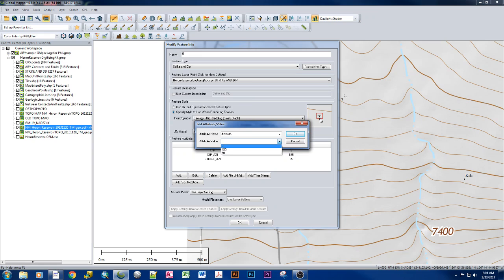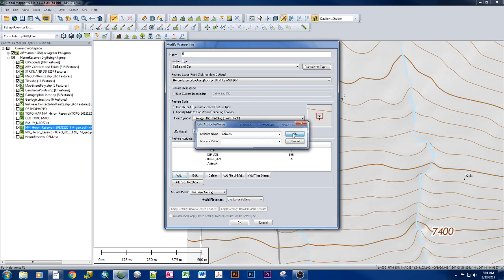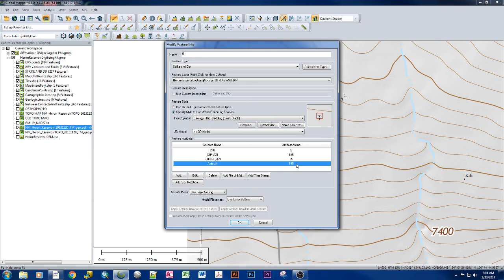So in this case, it looks something like 190, 200, looks like the strike is 185. So the dip direction is 185. Let's go ahead and add in that field empty. Since we have the azimuth field in here, which is required in NCGMP 09, we can just double click on it and type in the dip azimuth, 185, and say OK. Now we see we've retained that value in here.